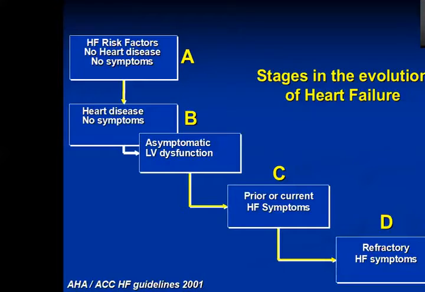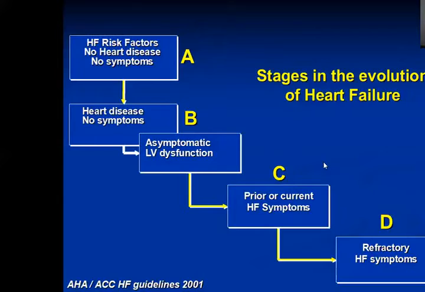C is a heart failure where you have either acute symptoms or symptoms anywhere in the past during the course of illness. So any symptomatic structural heart disease heart failure patient would be considered in stage C. And D is refractory heart failure. You may have a stage of heart failure where your drug treatment and your optimization of all the strategies may not be benefiting your patient in terms of getting out of symptoms.